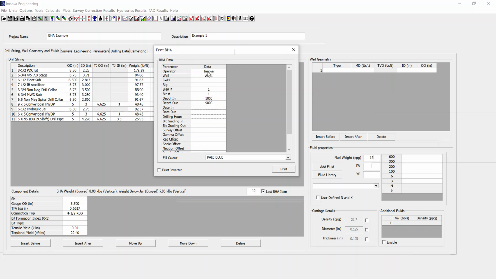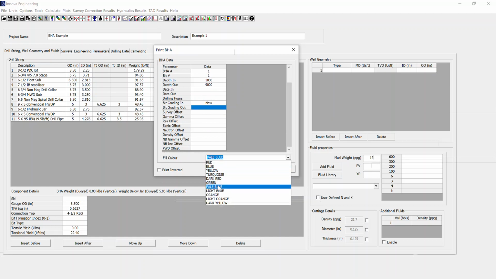Date in, date out, number of drilling hours, the grading in and grading out, and any offset data that you might have, as well as the color that you want various borders to be within the report. You then have the option of printing inverted or standard, standard having the bit at the top end of the report and printed inverted having the bit at the bottom end of the report.